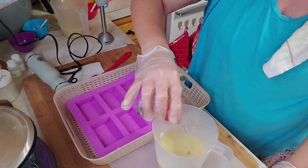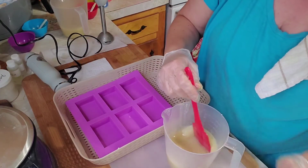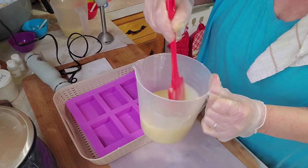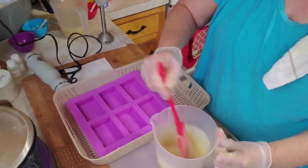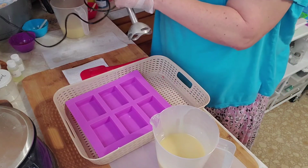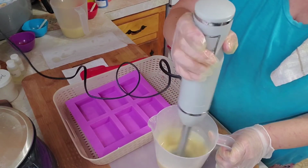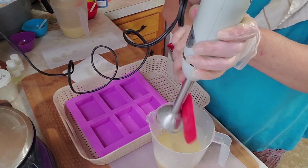So I'm gonna put in my fragrance oil. I'm going to mix it by hand first. You guys can see down in there. Let's see what it's doing. I don't see any rising. A little bit you see floating around is kaolin clay. No rising. I'm gonna keep mixing that real good. Okay, just gonna give it a light buzz. Make sure everything is incorporated. Seems to be behaving really well.